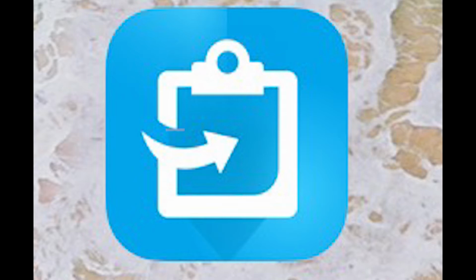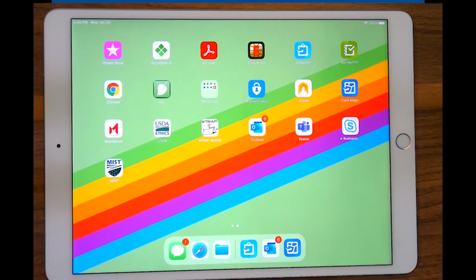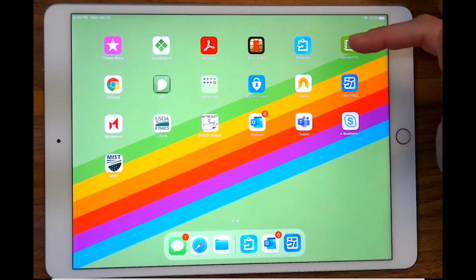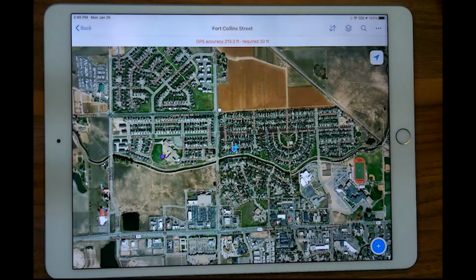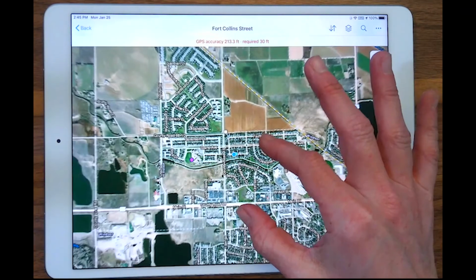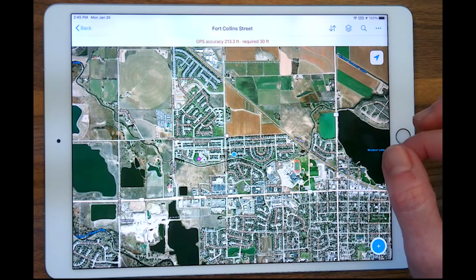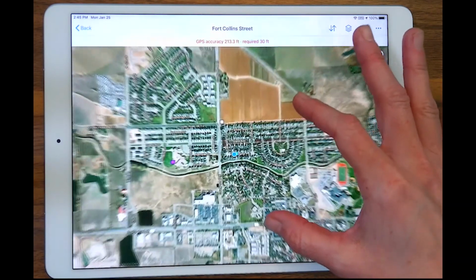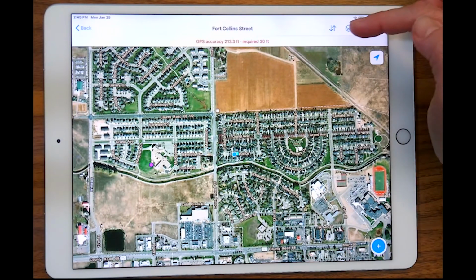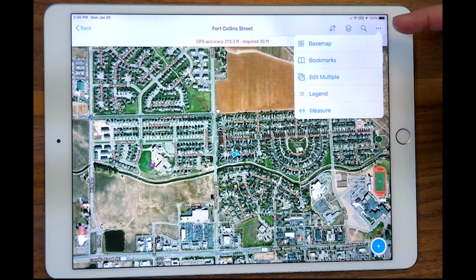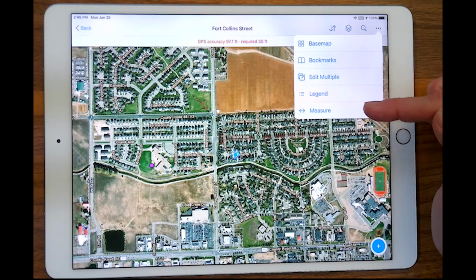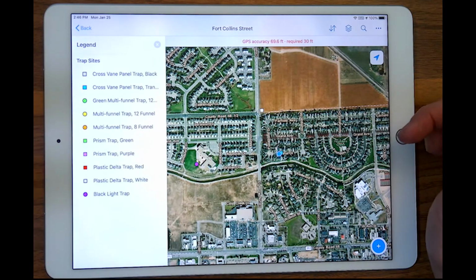Let's talk a little bit about what the ArcGIS Collector is and what to expect it to do. What is ArcGIS Collector? ArcGIS Collector is a mobile data application that pairs a map with a data form. Simple as that. You may have a map that looks similar to this that you can zoom in and out on. Your iPad will read your GPS accuracy. You may have additional layers enabled. You will have these other features, and a handy one might be the legend, which will show you what some of these symbols represent on the map as you add data.